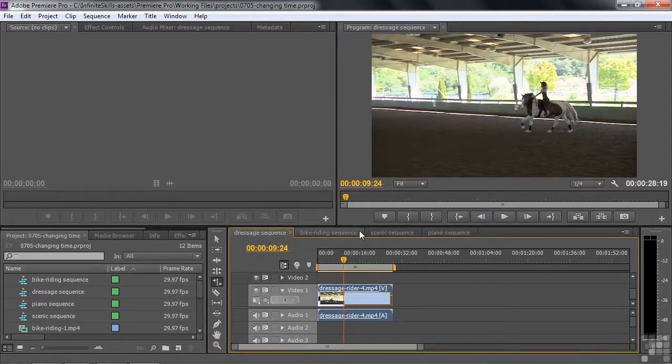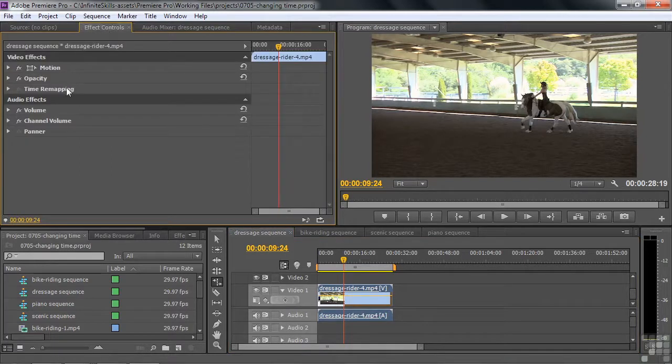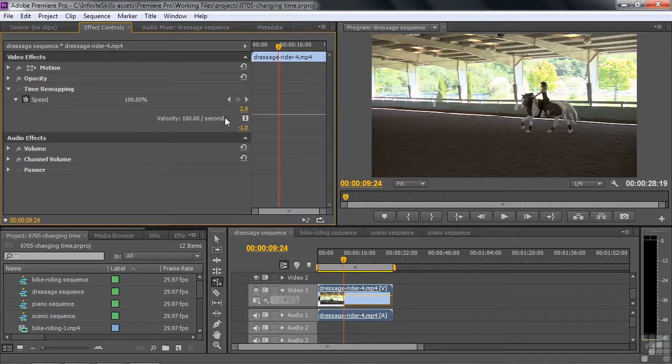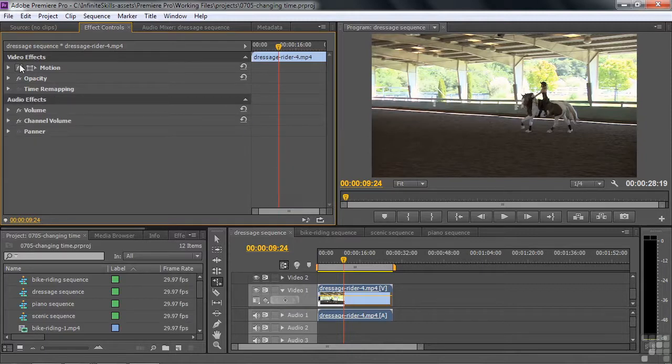Cancel out of that. And finally, with every single clip, there are a number of effects that are already applied to the clips that are just sort of sitting in neutral, waiting for you to work on the effects if you choose to. And one of the effects, if you go to the Effect Controls panel, is time remapping. It's a relatively complex effect. I'll just give you a taste of it there. We're not going to work with this one now. We're going to work with this one later when we talk about effects. So we're just going to take a pass on time remapping for the time being.